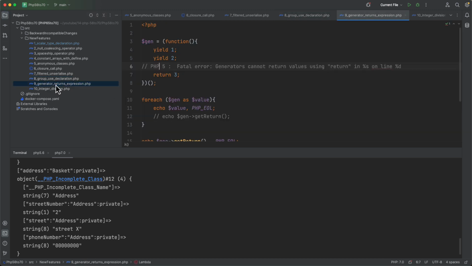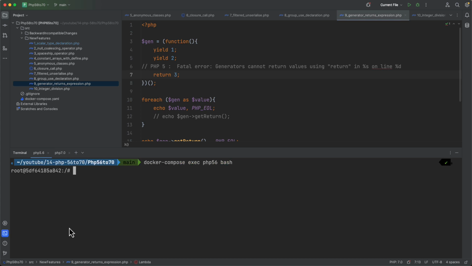Now change number 9 is the return expression for generators. Back in PHP 5, if we write this code, return 3 within a generator, we are going to have a PHP fatal error: generators cannot return values. Let's test that out to be sure.